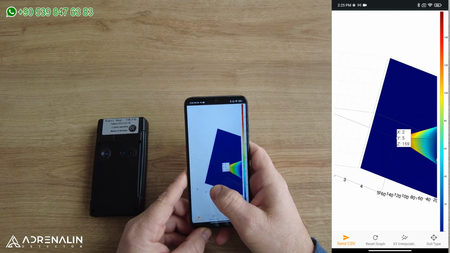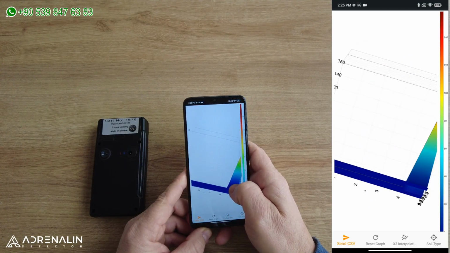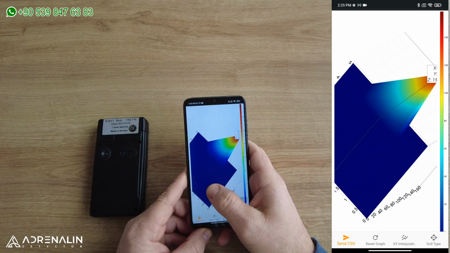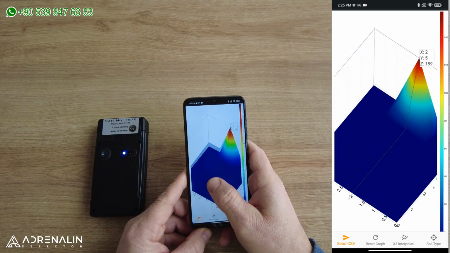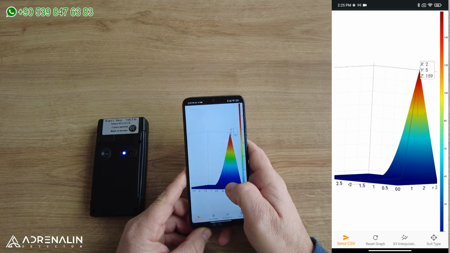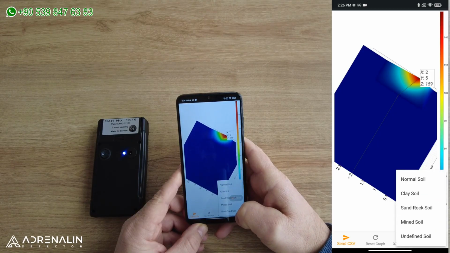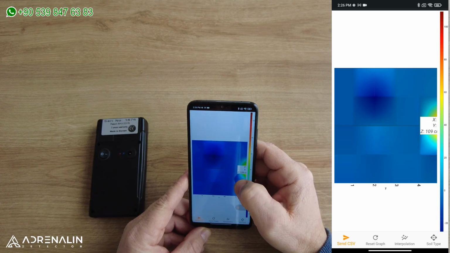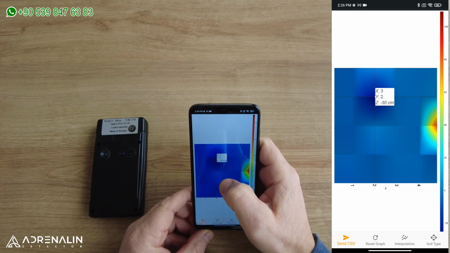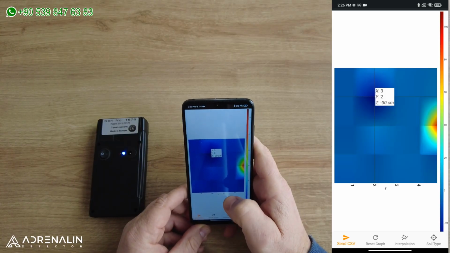We will only be concerned with magnetically charged objects made of metal that have a high probability of being voids, will persist. Once the soil type has been selected, the depth at which the objects are located will be visible in the application.